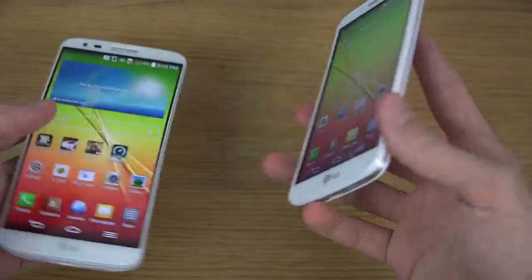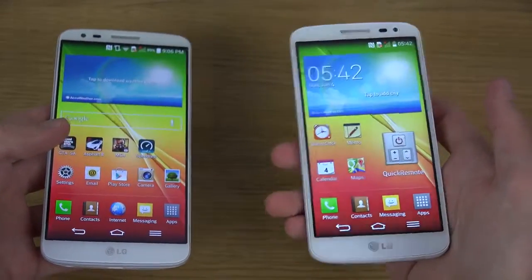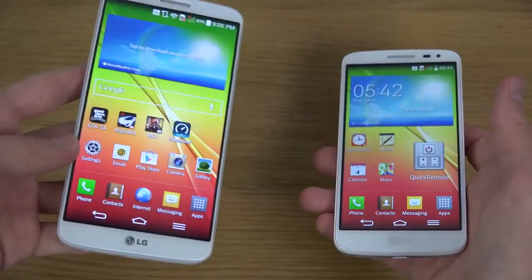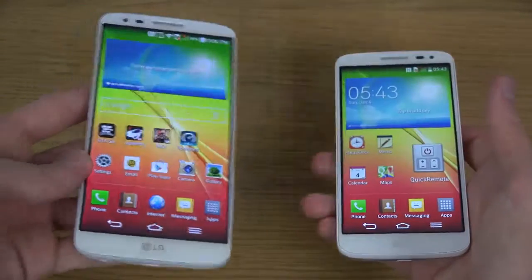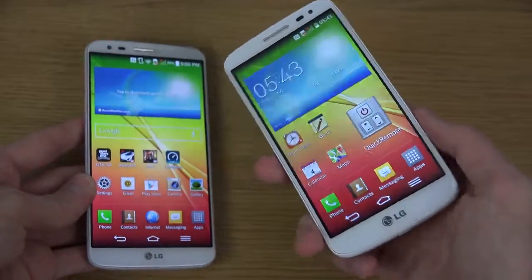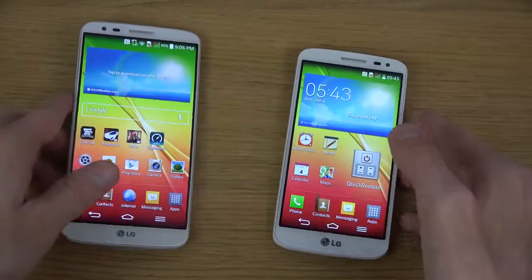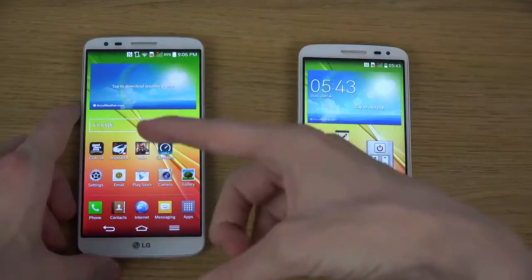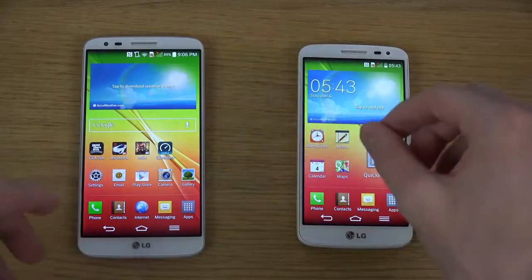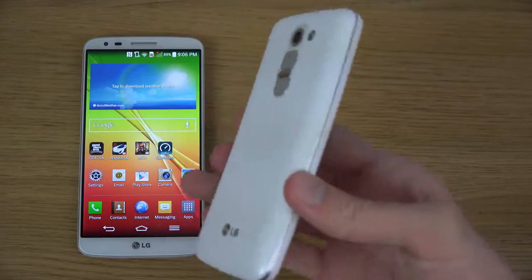Some other things here. Here we have a quad-core 1.2 GHz A7, so not the most impressive, and here we have a quad-core 2.2 GHz, so way better. Adreno 330 over here versus Adreno 305 on this one, which should also make some big gaming differences, especially with games like GTA San Andreas and stuff. This one also has a bigger battery, 3000 mAh, and this one has a little bit lower, 2440, still very good.